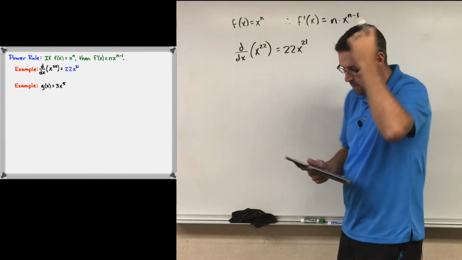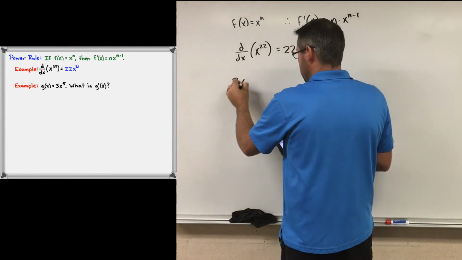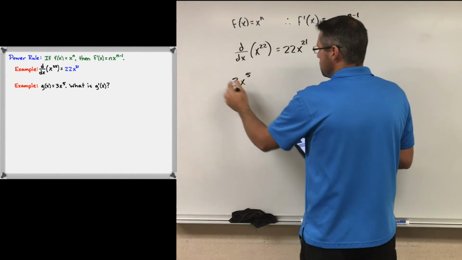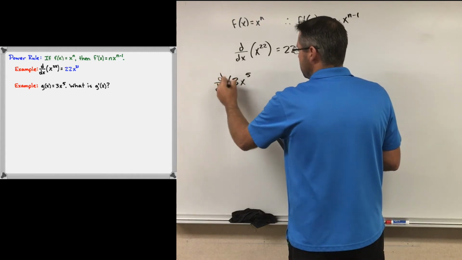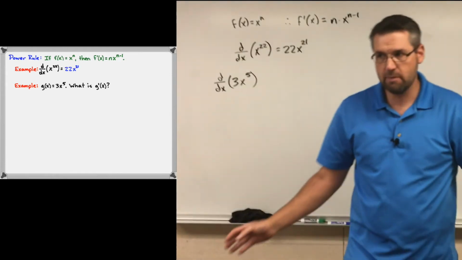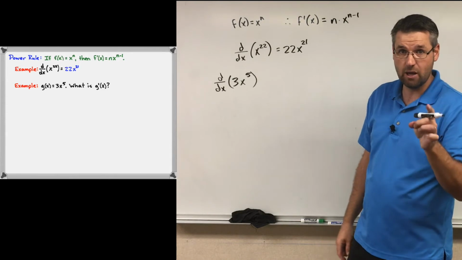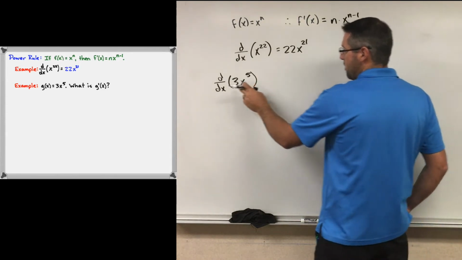Here's another example. If I've got something that looks like this, it's a good one because it applies 2 rules. What is the derivative? Let me write that down. What is the derivative of 3x to the 5th? Well, wait a minute. That's not the same as that. There's a number in front. Yes, I know. We just dealt with a rule that dealt with constant multiples.